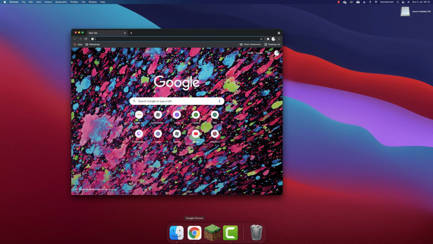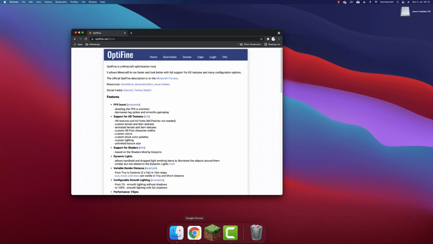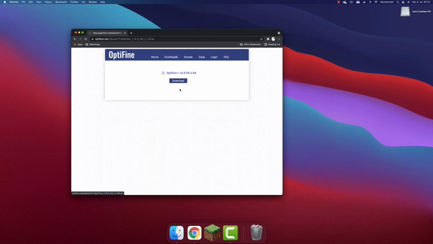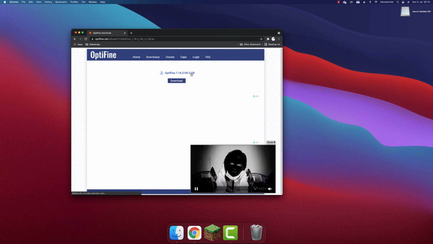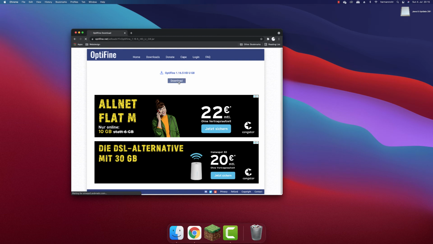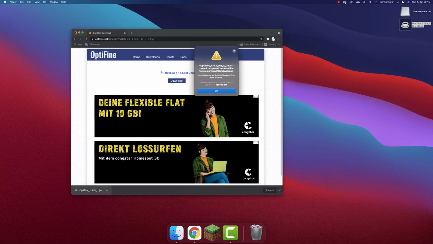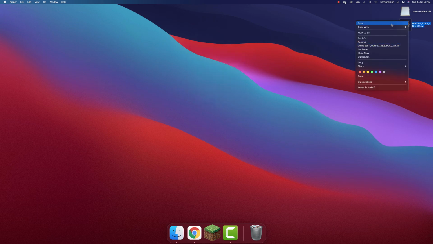Then open your Google and search for Optifine.net. You can also use Firefox, it's okay. Then go on Downloads, then Mirror, and then download Optifine 1.16.5 HD U, because 1.17 is a new update.